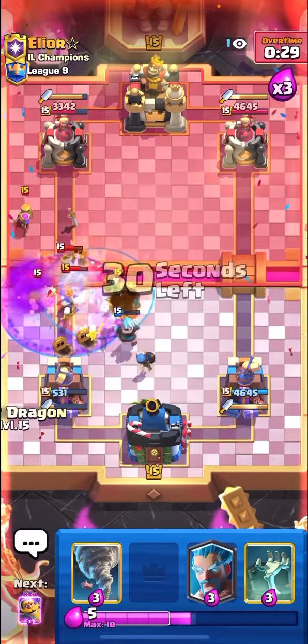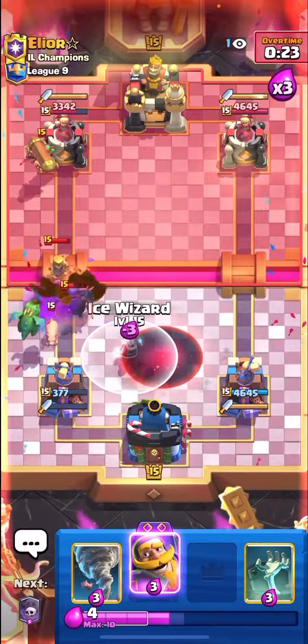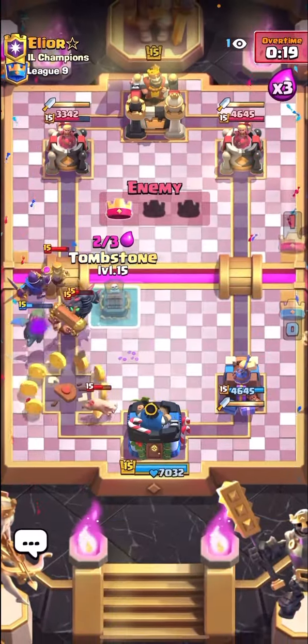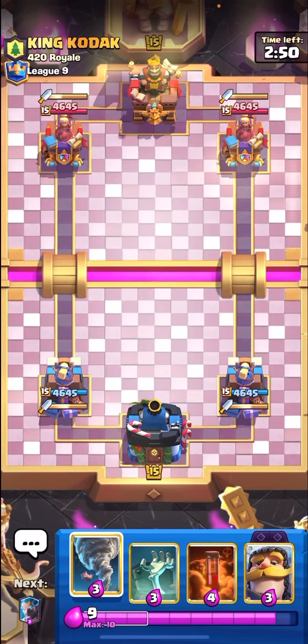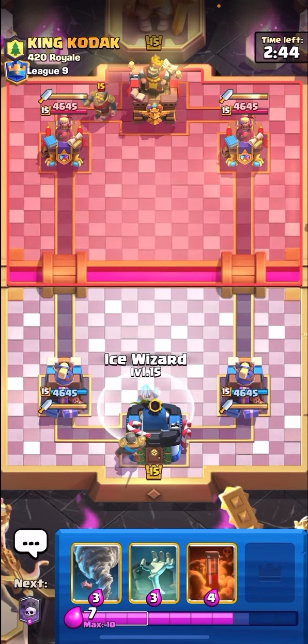I think if I was quicker with catching Mother Witches, or maybe not overcommitting on defense, and saving certain troops for certain troops, for example saving Tombstone for battle rams, because sometimes I'd just play a battle ram, or play Tombstone on something else, and then the battle ram would just kill everything. But anyway, now we're on to this game, which was quite nice actually, so let's have a look what we do here.